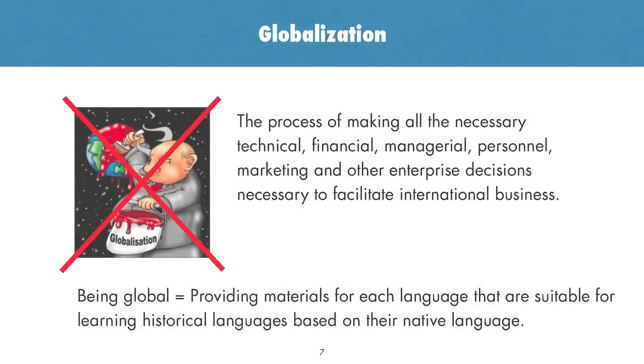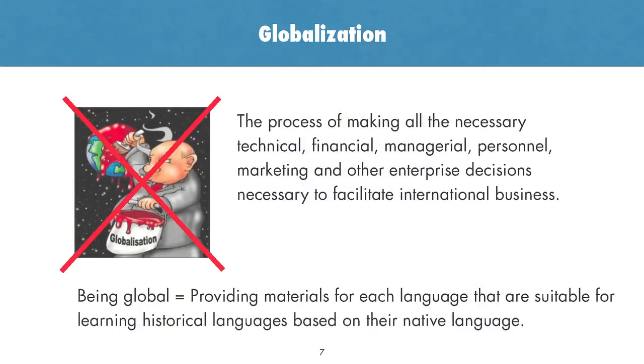I want to talk about three parts of this project which I'm working on. And the first one is localization. I want to define localization, but I cannot do it without defining globalization, which is the super context of localization. So globalization is the process of making all necessary technical, financial, managerial, and other things for making international businesses.